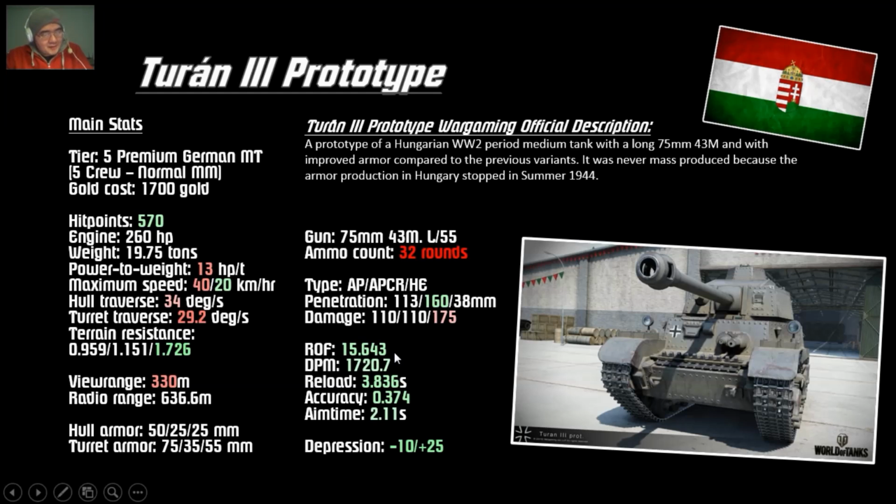Rate of fire is above average, same goes for DPM. Reload, accuracy, aim time, and 10 degrees of gun depression. Elevation is pretty good, 25 degrees. So the gun handling on this vehicle is pretty good. But let's talk about this. 32 rounds. Okay, 32 rounds is not that much, especially when you do only 110 damage per shot. And the accuracy, alright-ish, but it's no laser-like accuracy.